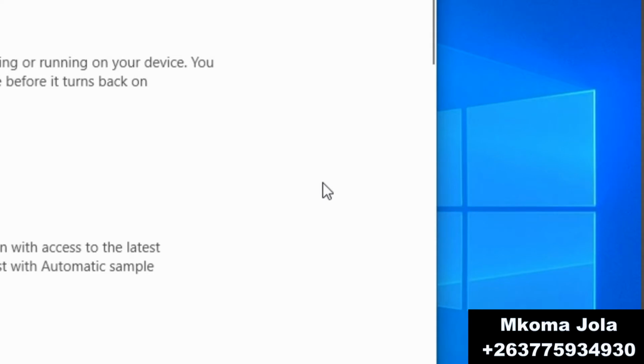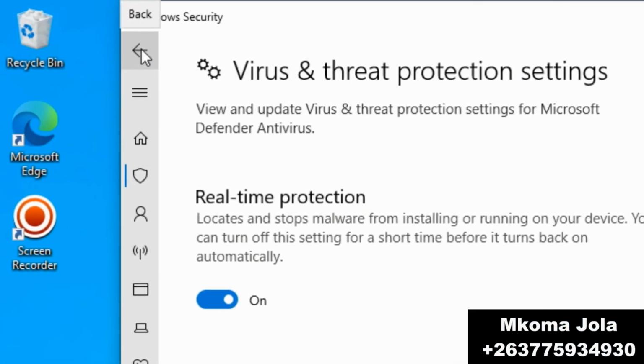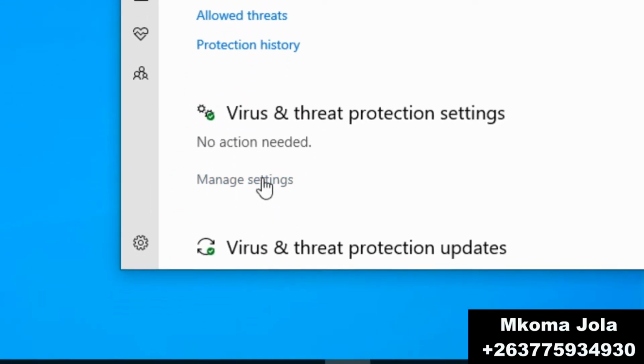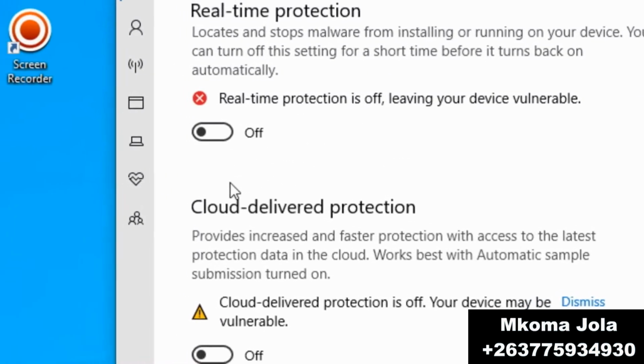I've opened this page again to show you real-time protection. So we need to refresh this page. You need to click back and now go back to the real-time as you see right now.